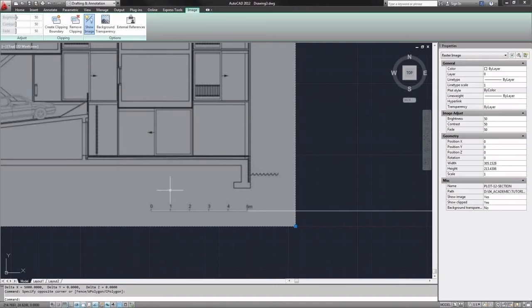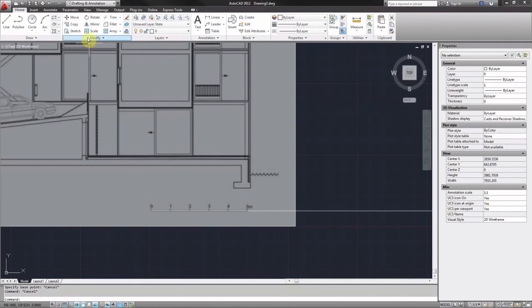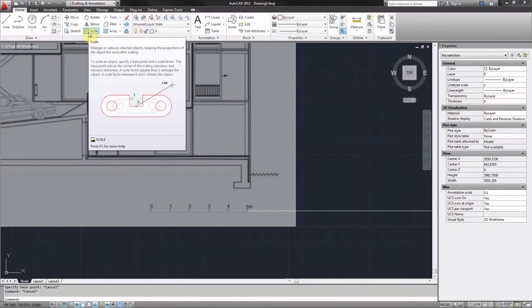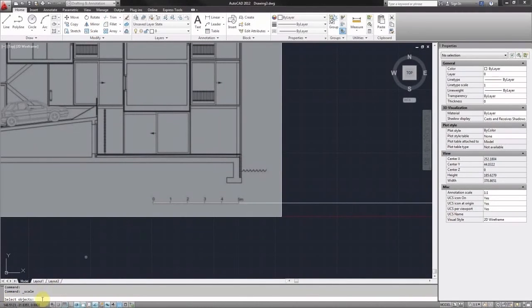So I will select the image and then go back to my home tab at the top. In the modify tools you'll find scale. If I click on that, down at the bottom here it's asking me to select my object, and I want to scale my image, so I will select the image and hit enter.